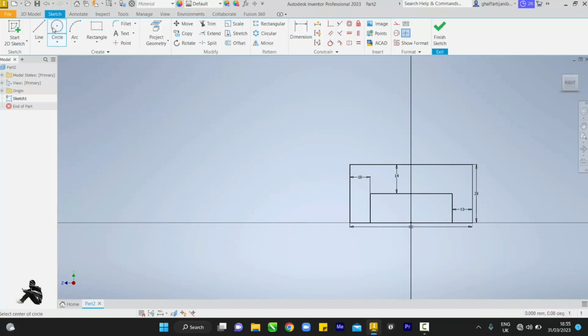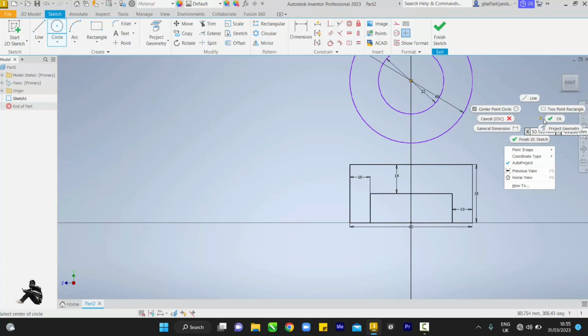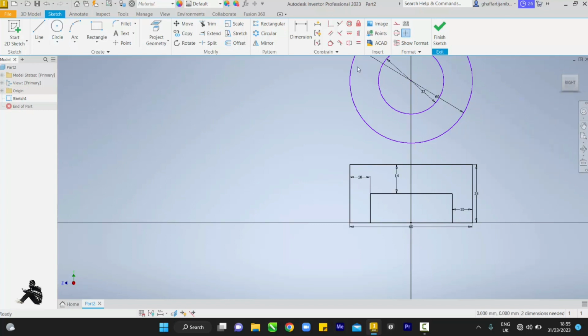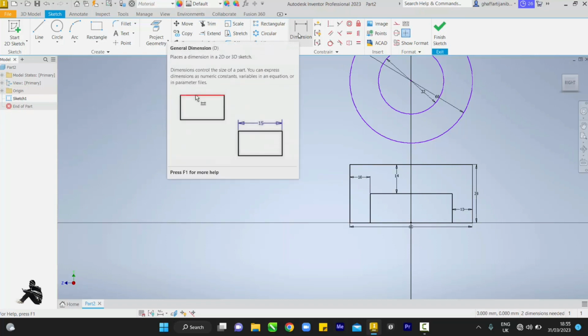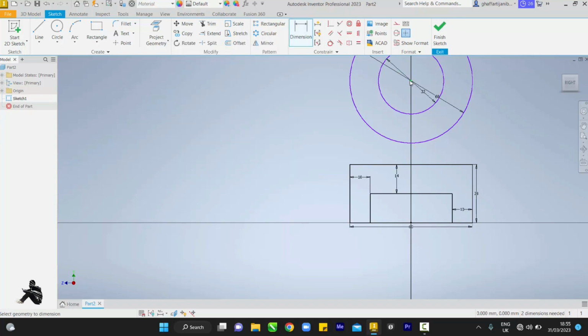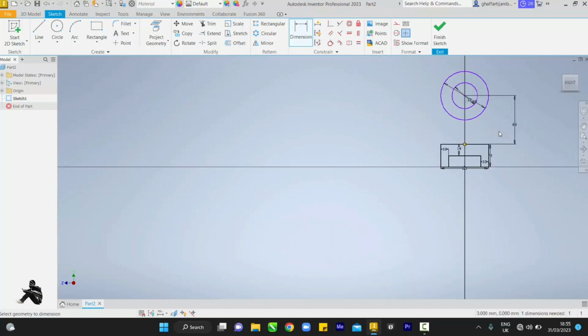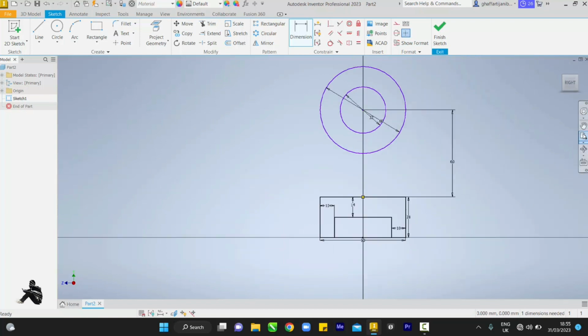Now pick our circle tool. We have two circles to draw with diameter 60 and diameter 32. So we'll come somewhere, anywhere here, and draw our circle with diameter 60, enter. Same center point and diameter 32, enter. Right click, okay. The distance between our circle to the top is 60, so for the dimension, you click on the center and this guy, let me stretch out so you can see what I'm typing. Distance is 60, enter. So let's zoom out, or let me place my sketch here in the center.